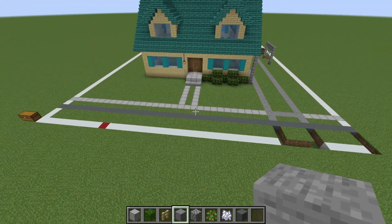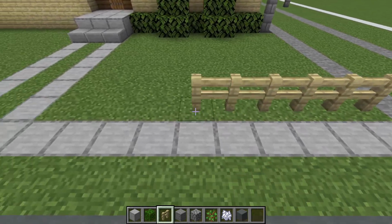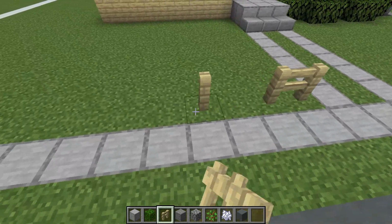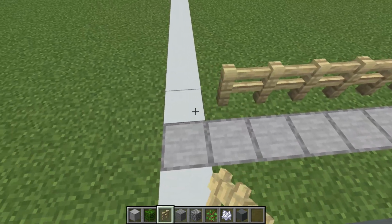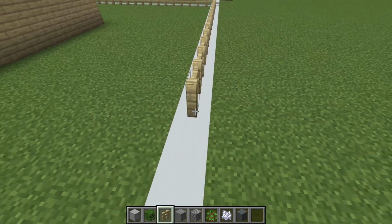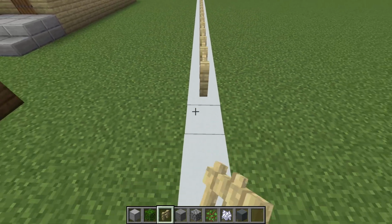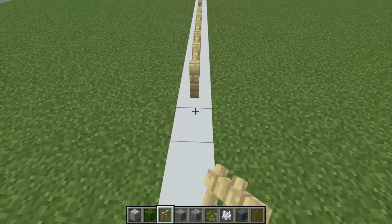So with all of these laid out, what I can now do is add birch fence behind the pavement, all the way around where appropriate, the grid. So it'll extend all the way to the side and around the back of the grid, and it will sit around and behind the garage also, and come all the way to the very front of the build.